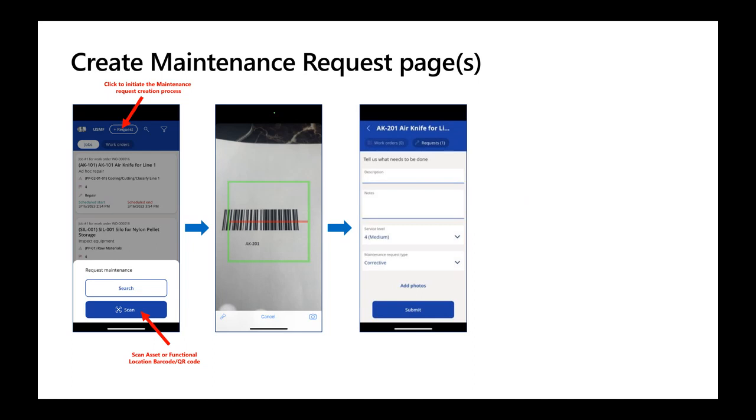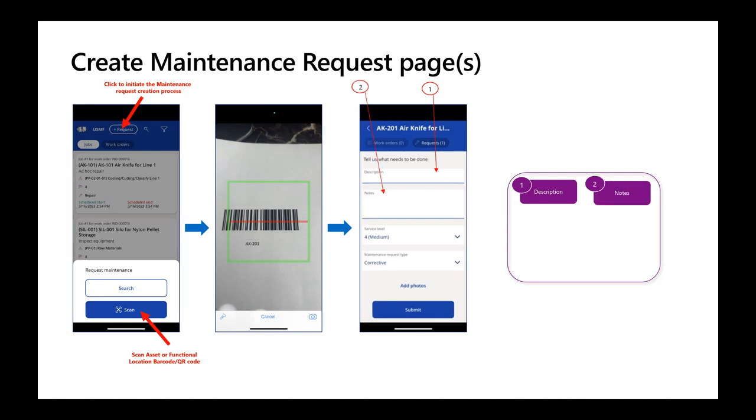And then on top of it, I can actually add additional information. So I can add descriptions related to this request. I can add some internal notes for, let's say, some additional team members who would want to review it. Also, I can change the service level from the default that has been set up to something that I feel is more optimal for this maintenance request. And then also update the maintenance request type. The default is corrective over here, but we can change it to other types in the screen as well.